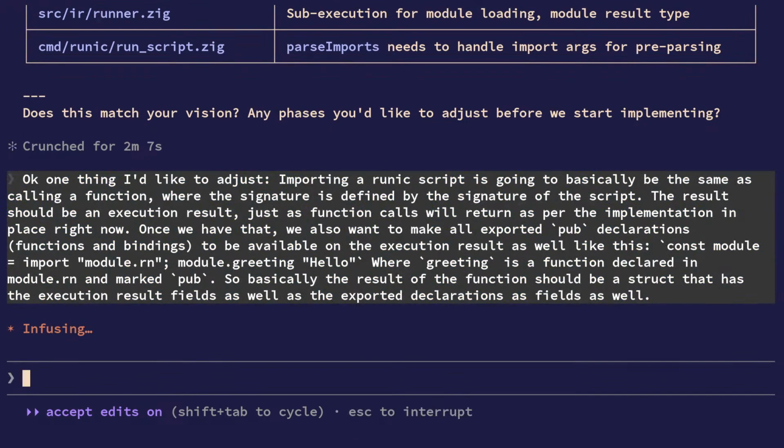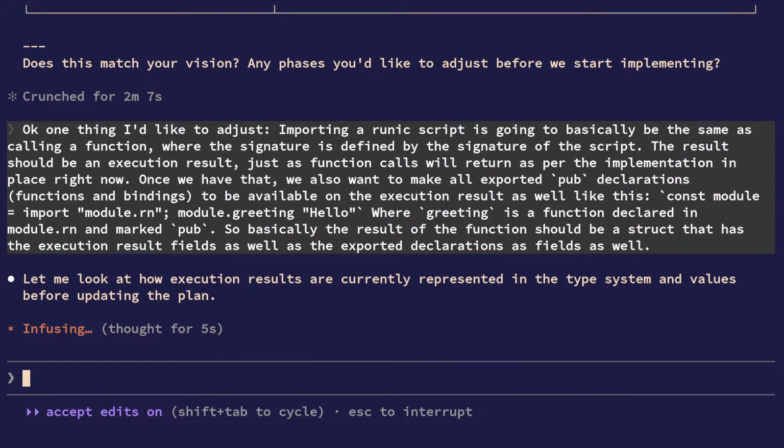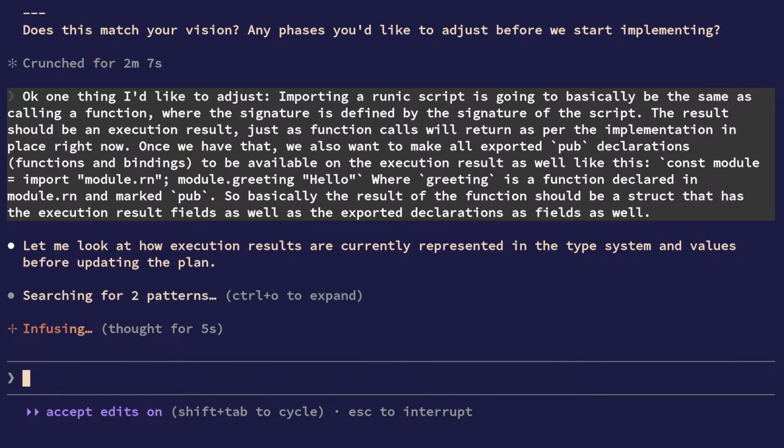All right, let's let it cook there a little bit. Excuse me.